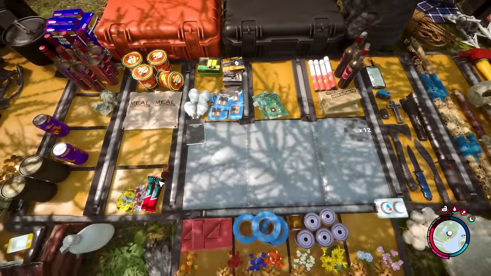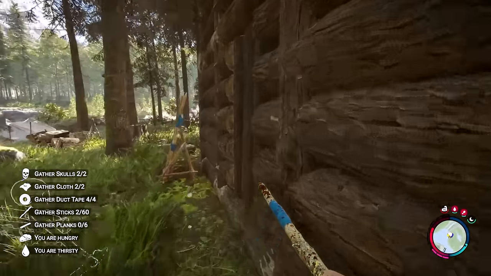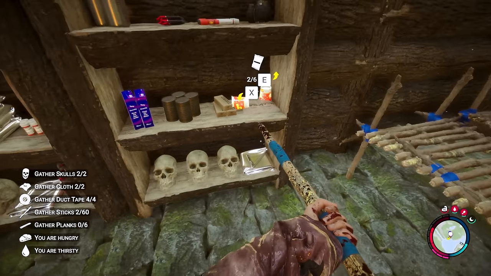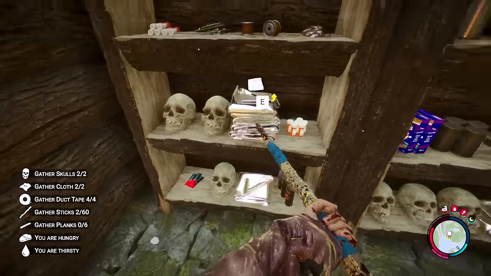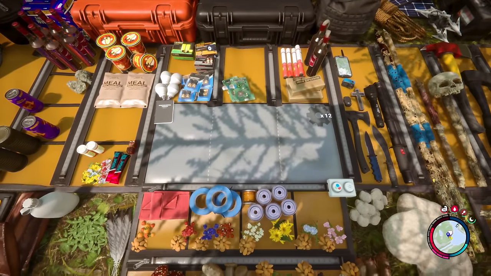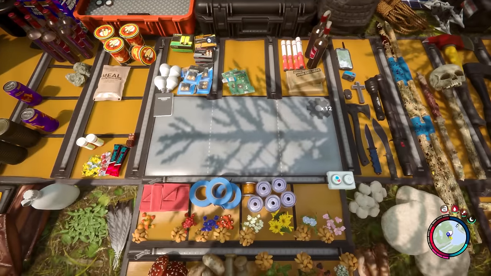I need to pop some pills, which I don't have on me. Threw them all into storage. So let's go and grab some here. Where are they at? Did I not put any on this one? I thought I did. What about over here? Here we go. I'll take three. I'll consume one, and that should fill us all the way up. Let's eat an MRE.